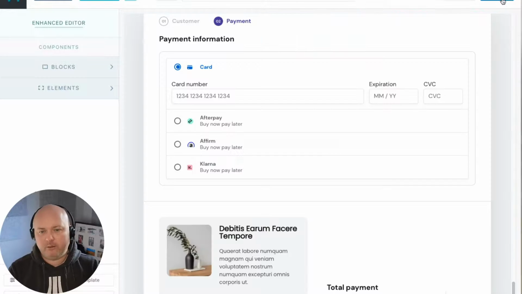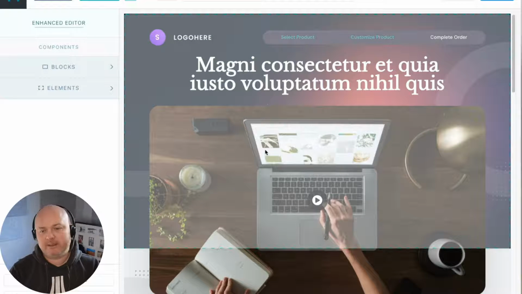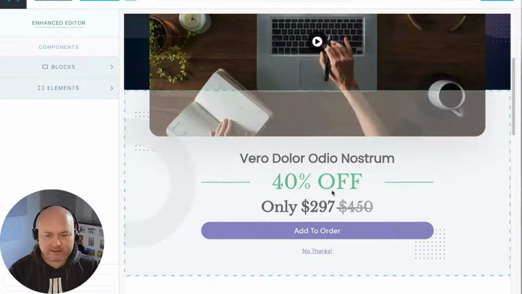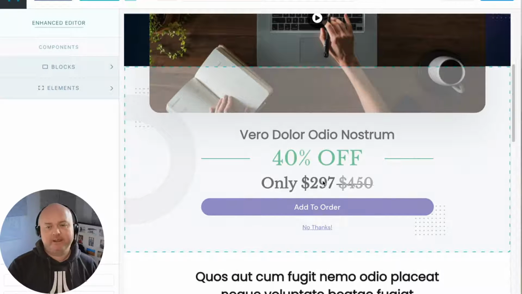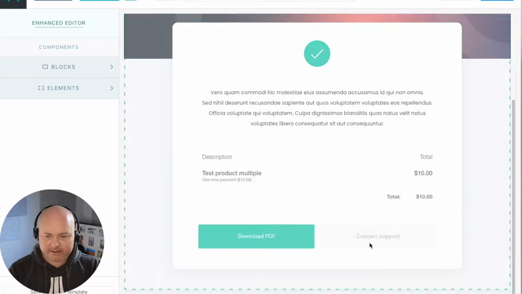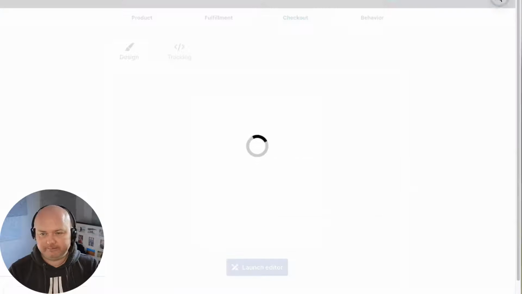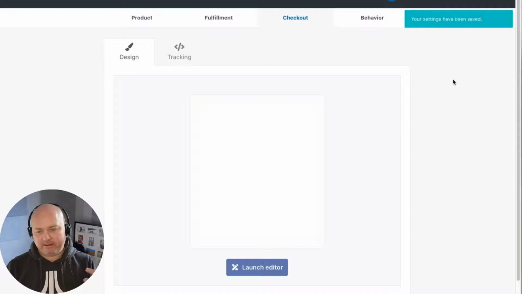And then once you've sold them the main product, there comes the upsell, which looks something like this in the enhanced editor of Thrivecart. So here's another product, a unique opportunity. It normally retails for $450, and here you can get it for $270. So when someone clicks to order and you complete the order, you would have sold them 3 products: the base product, the bump, and an upsell.